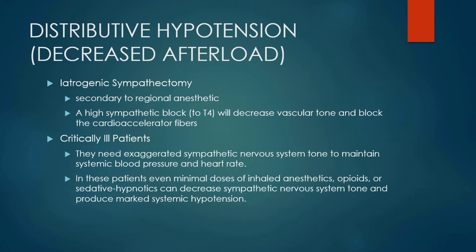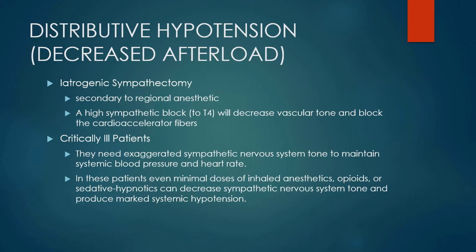We cause sympathectomies with our regional techniques, and that can cause hypotension. If you block a patient to a T4 level, you will decrease the vascular tone as well as the cardioaccelerator fibers. And if you don't treat it, the bradycardia combined with the severe hypotension can lead to cardiac arrest, even in young healthy people. So give pressors, phenylephrine, ephedrine. When it comes to the critically ill patients, you have to be really, really careful.